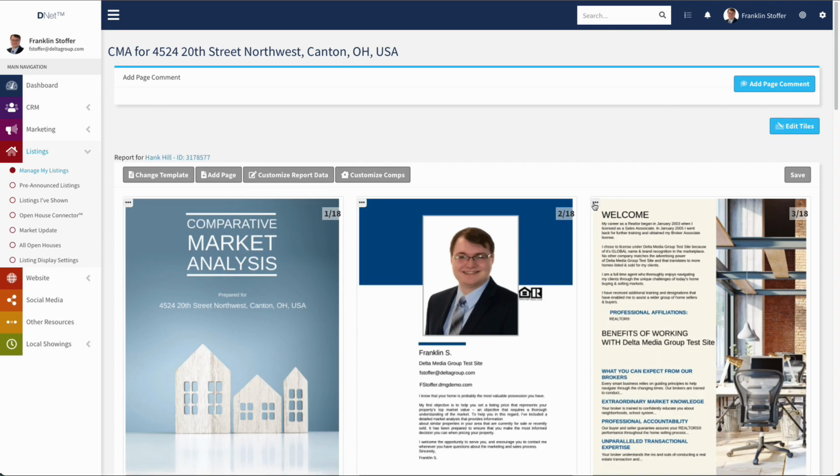So I mentioned that the reason that you can reorder pages in multiple ways is to support mobile functionality, but everything in here will work well on mobile and format well for mobile. So basically what it will do is shrink everything down and reformat all of these pages so that it's all still very easy to work with on a mobile device, allowing me to very quickly just pull out my phone and generate a CMA right there on the fly for anyone I might be talking to.